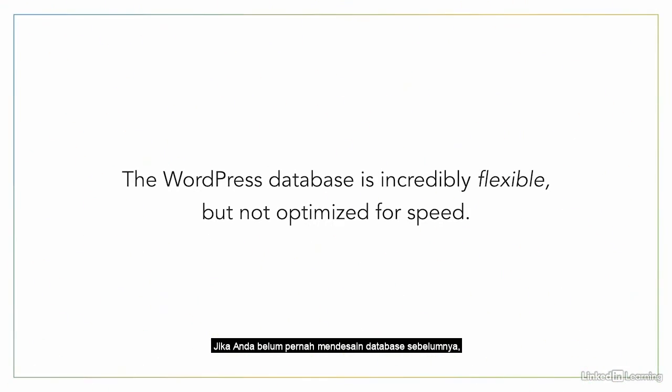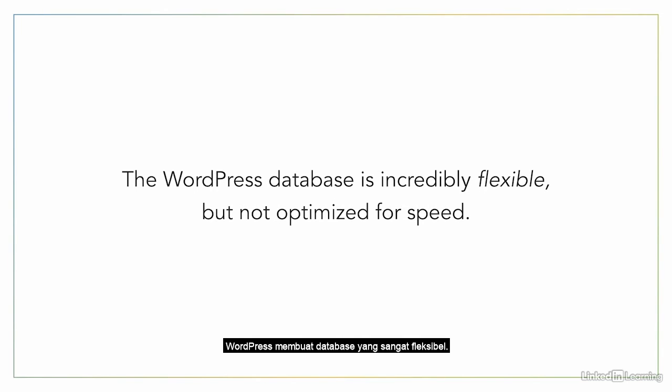If you've never designed a database before, you might not realize how the structure makes it easier for plugins to add their own data, but might not be the best for speed. So when WordPress saves information this way, a plugin doesn't have to create a new database table to store the information. It can store everything in this separate post meta table.